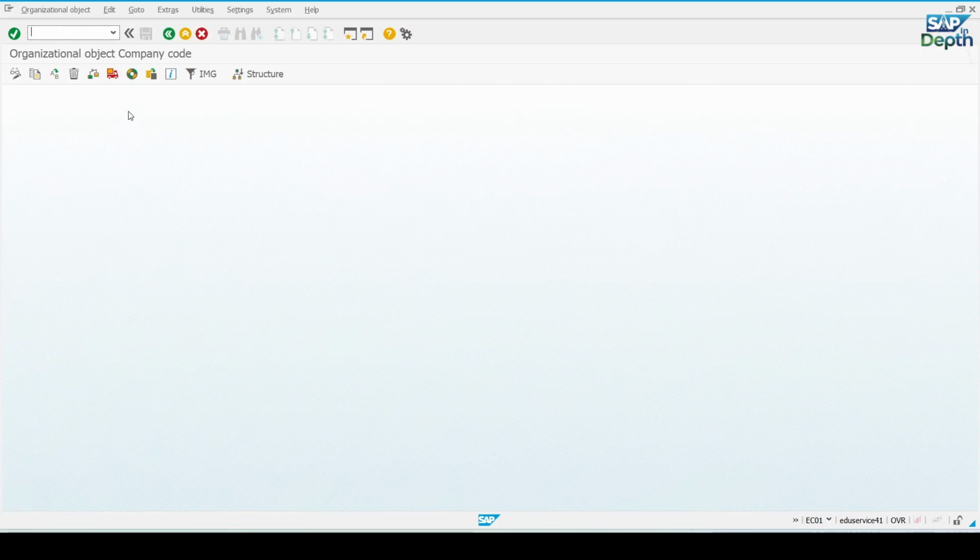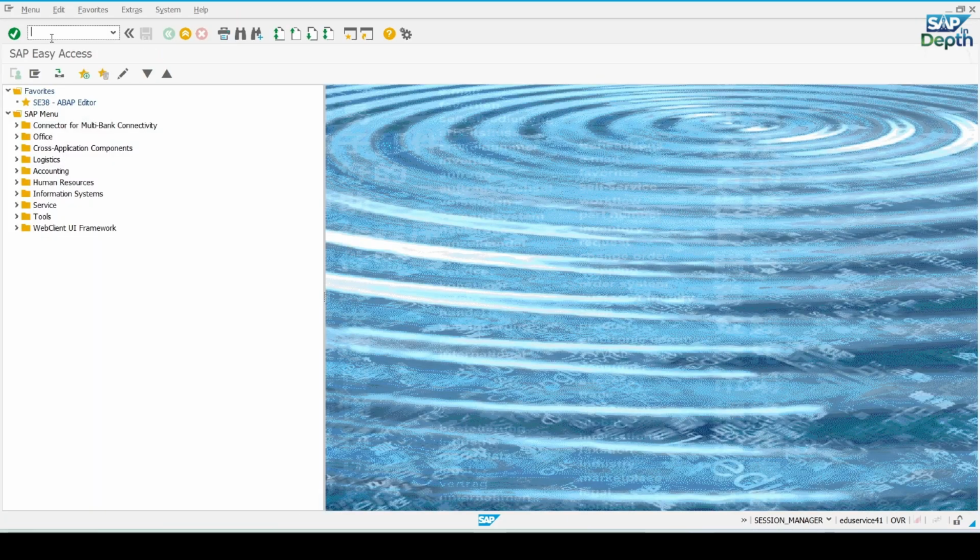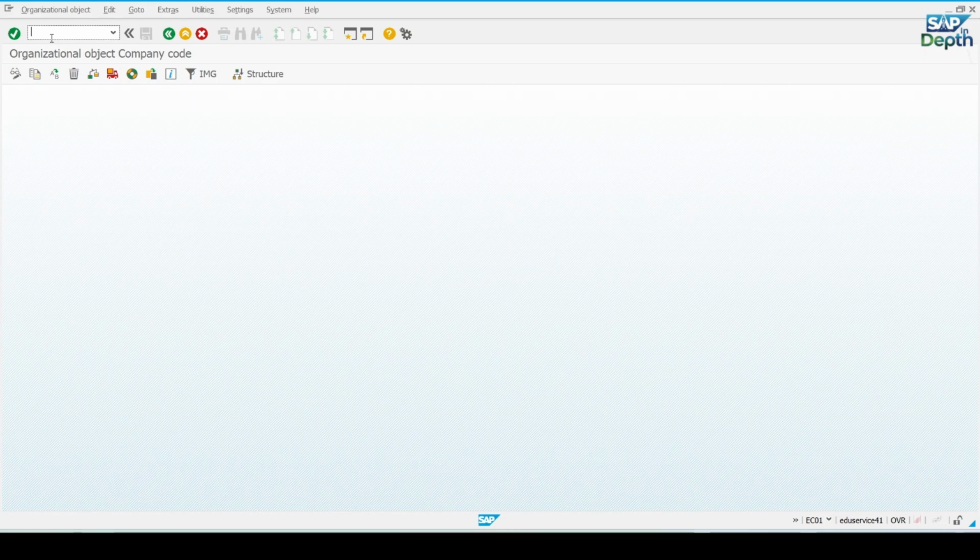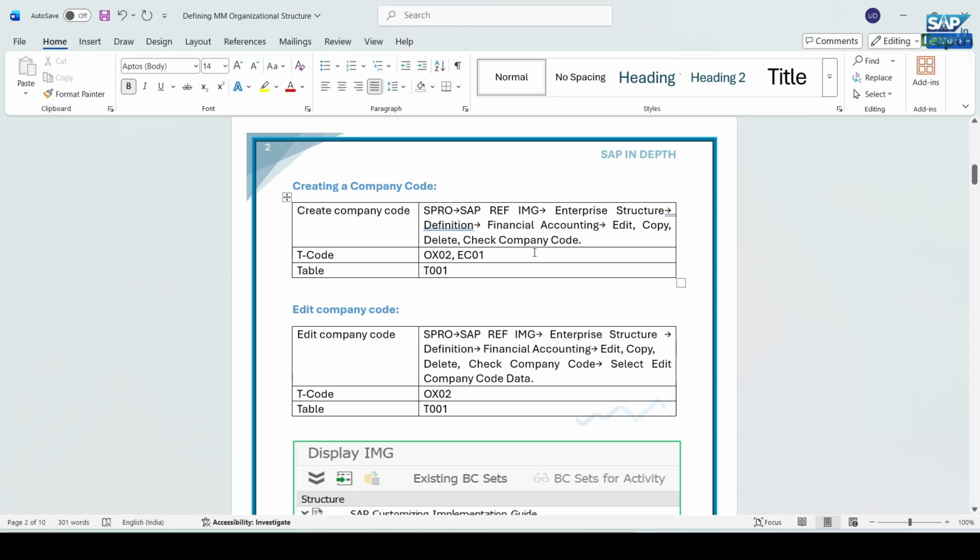Now see, the same screen pops up when you put the T code EC01 over here. Hit enter. So either you follow the path or the T code, it will route you to the same screen.